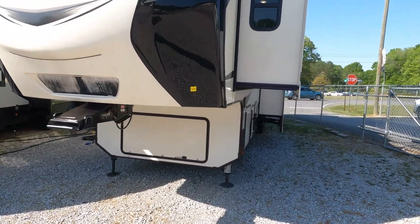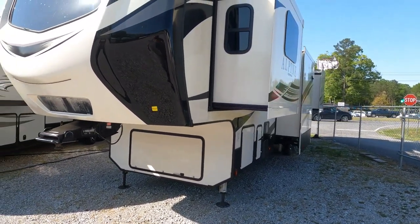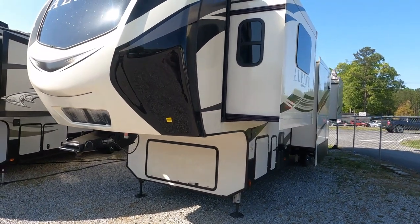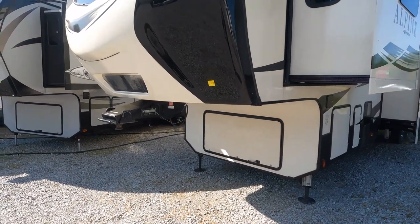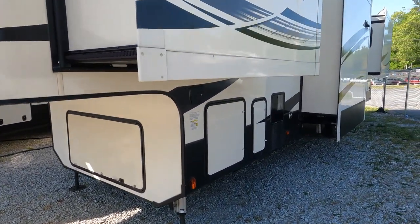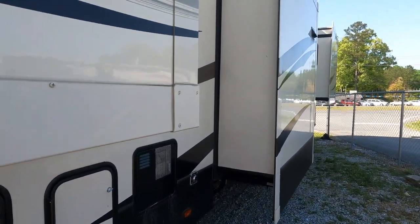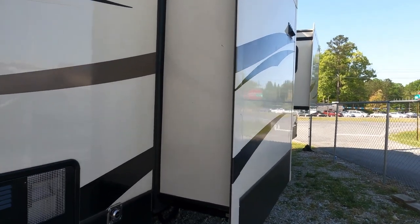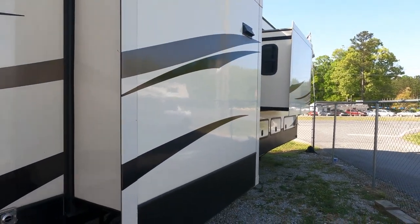Of course, guys, this thing is 41 feet 5 inches. Dry weight is 13,762 pounds, and the tongue weight is 2,950, so almost 3,000-pound tongue weight. It's going to take a healthy truck to tow this, and if you don't have one but you're going to set it up somewhere permanently, let us know. We offer delivery for $1.50 a loaded mile, and yes, we have trucks that can handle this big boy.